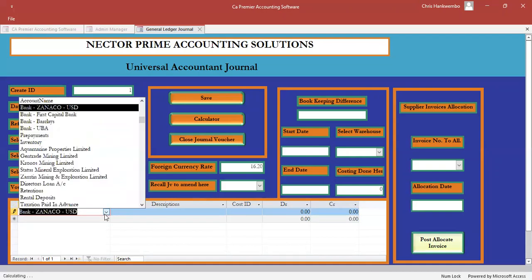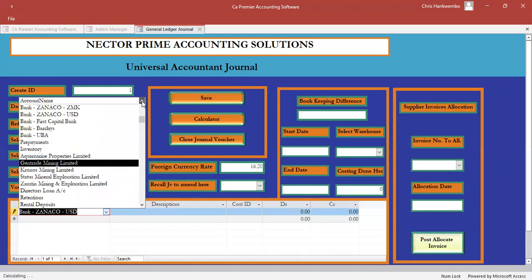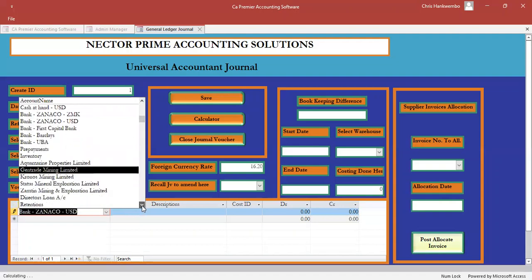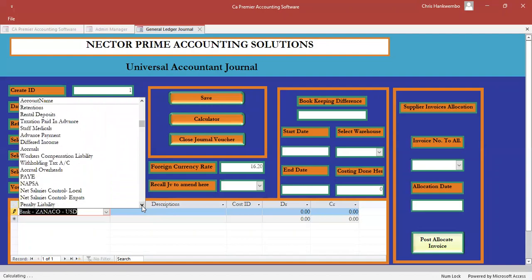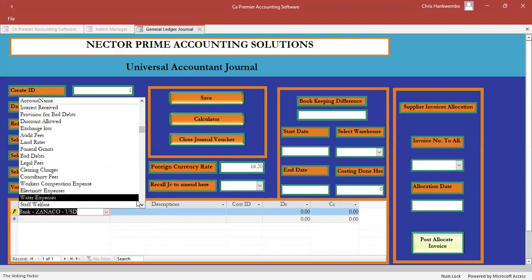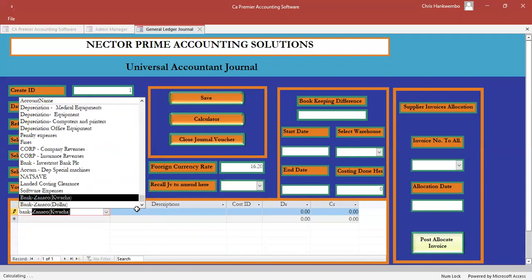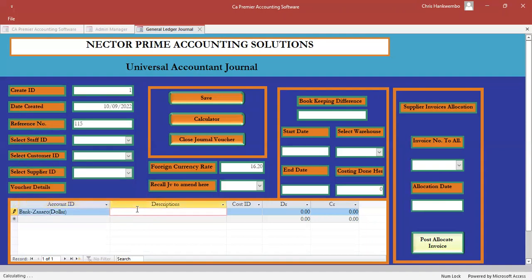It is written US dollar in full. There are so many in USD, so you can't remember. I think we created another one. Have you seen which one is highlighted? So you simply select here, which is that one. You enter there. That's all.